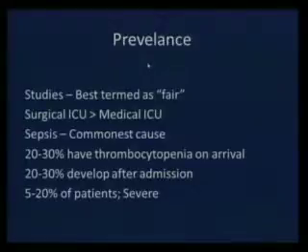But they didn't take into account a lot of things in that, so I really don't know how much that is true. Sepsis is the commonest thing, both in surgical ICU and medical ICU. Patients who have trauma and sepsis carry the worst prognosis. Now 20 to 30% have thrombocytopenia already on arrival, because patients can come directly to ICU, or patients can be ill in the hospital and then transferred to ICU.